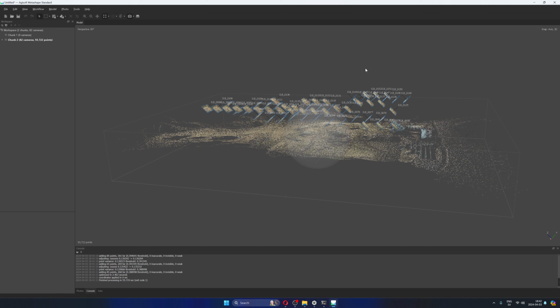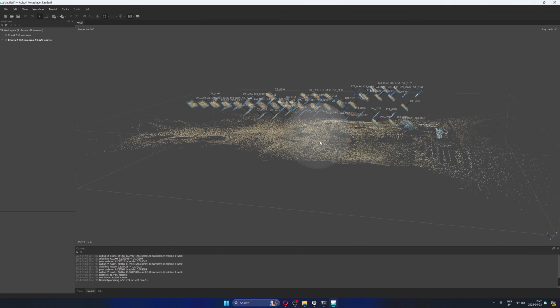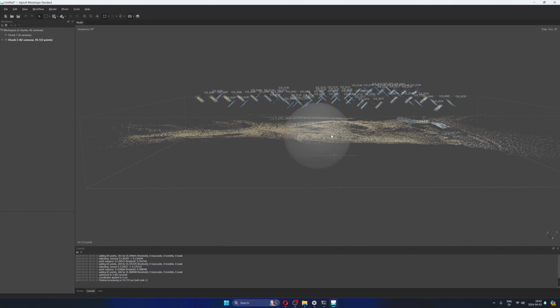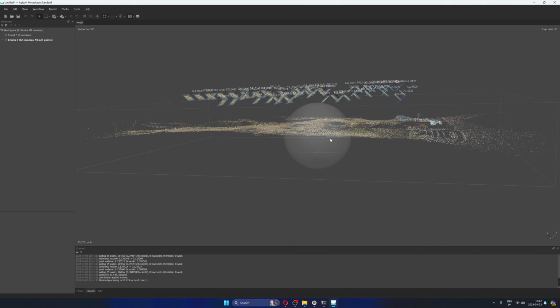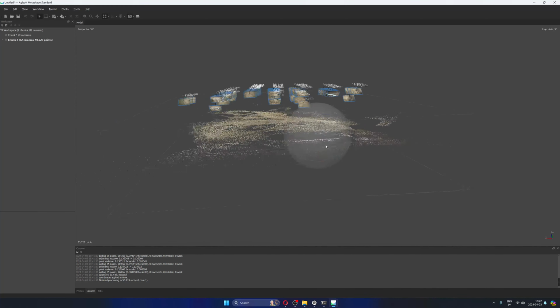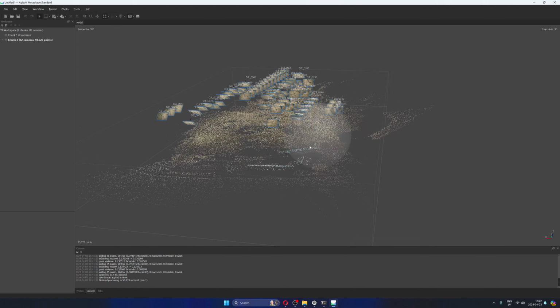You also need ground control points or georeferences or RTK or whatever is available. But in my opinion, Agisoft Metashape does a better job when it comes to drone scans and terrains in general.